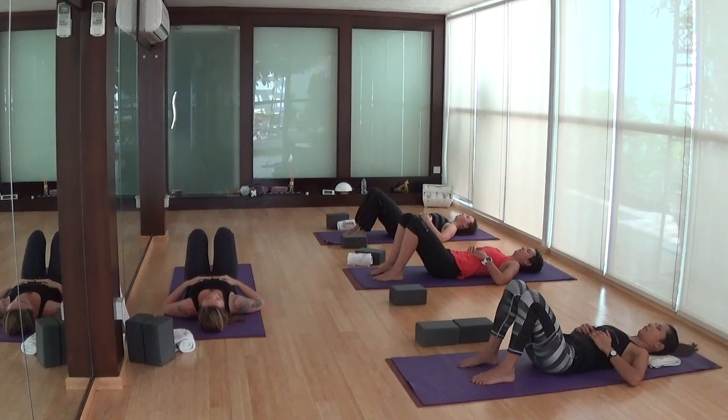Let's do this a few more times. Inhale through the back, sides, and belly. And exhale, release from the back, the sides, and the belly. One more time, inhale through the back, the sides, and the belly. And exhale, release from the back, the sides, and the belly. We're going to a transfer breath now.